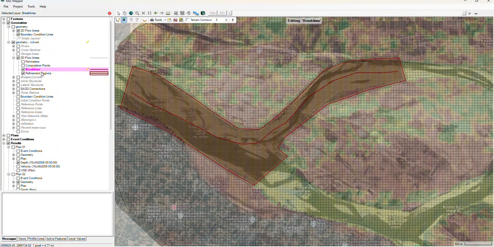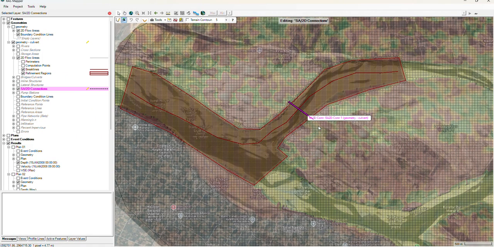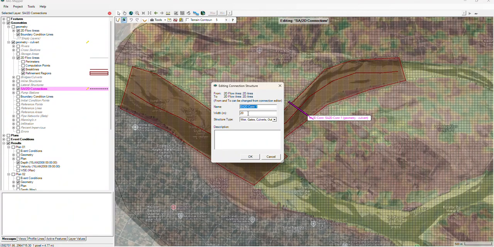After giving all these things, you have to click on SA/2D Connection here, and then click from here to here. It will create a line, and on that you can right-click and edit. It will ask you for the width.